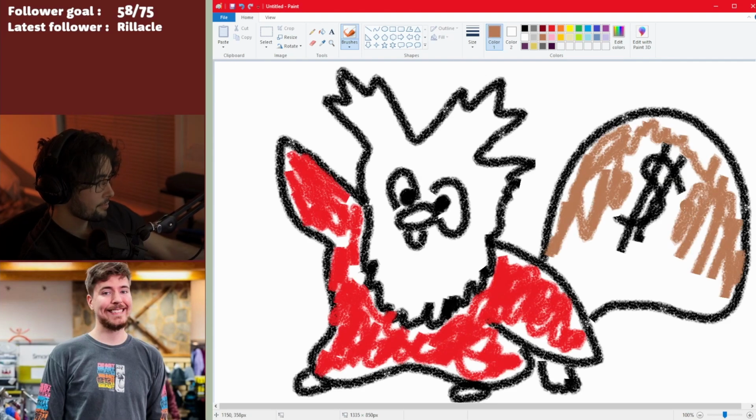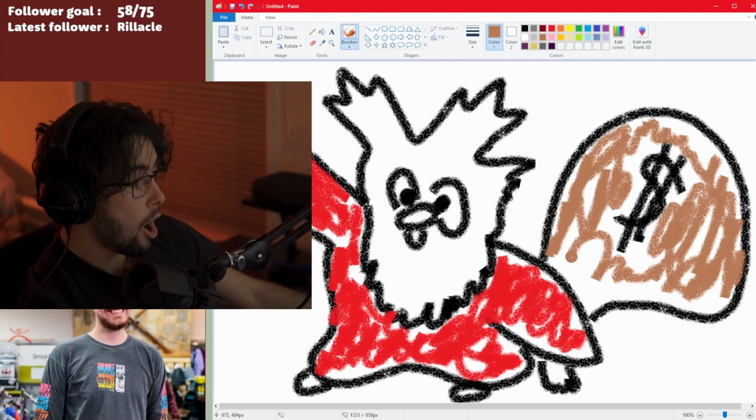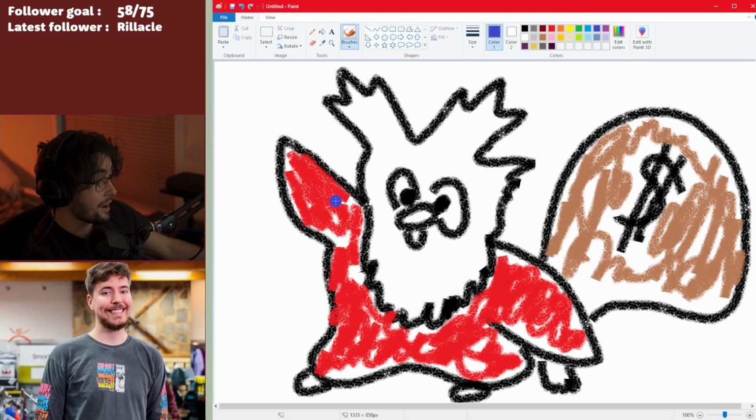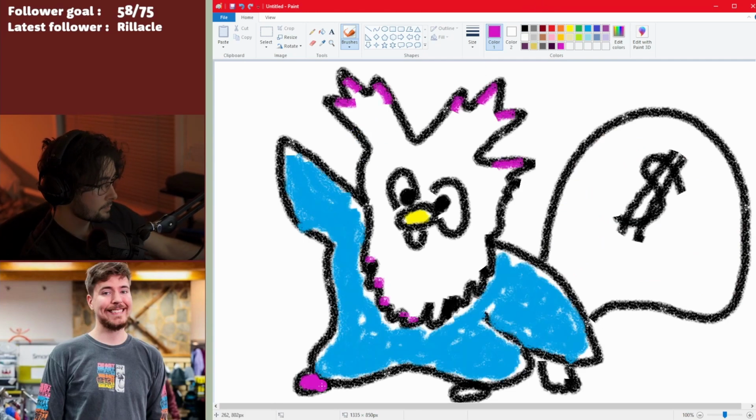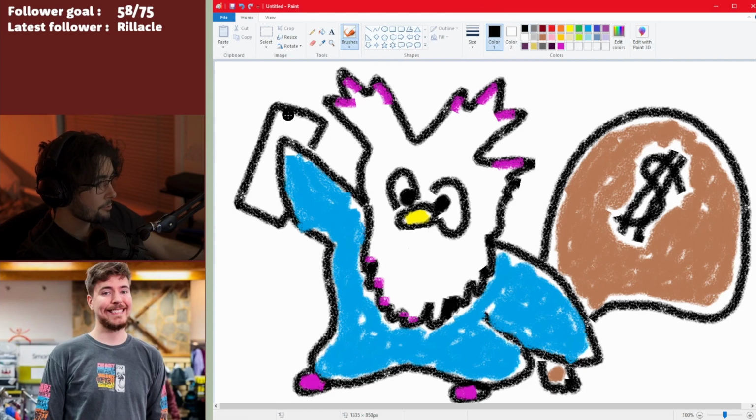There we go. This is Mr. Beast as a Pokemon. Oh no. Okay. I just remembered. I gotta abide by his colors. This is actually looking pretty good. This is 100% Mr. Beast as a Pokemon. And we're gonna do a little bit of like... Wait, no, we'll do that after. Alright, this is looking very good.